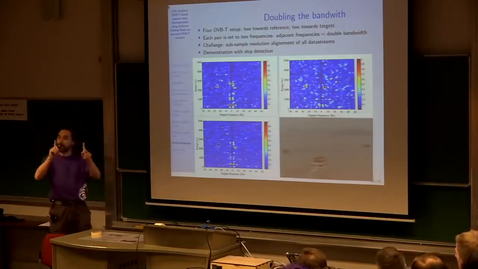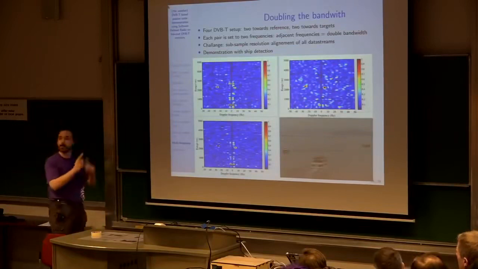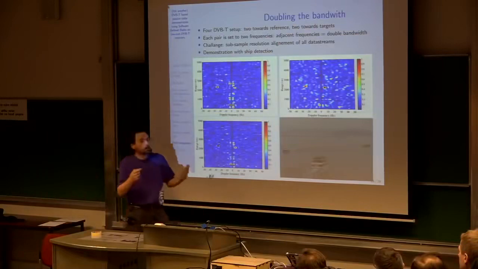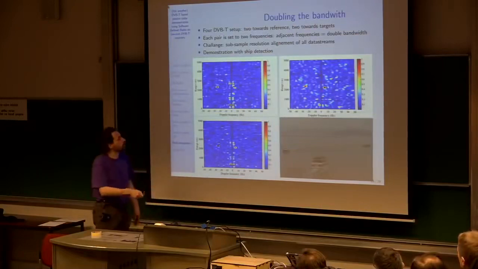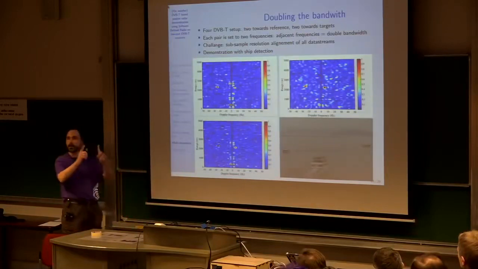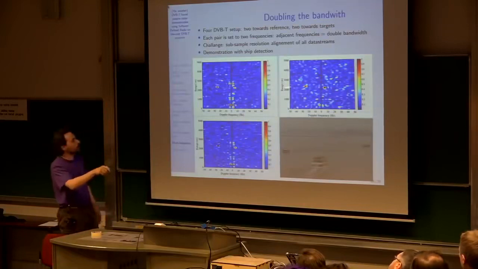That requires time positioning of your two signals and time offset calculation with sub-pixel accuracy, which are a bit more involved. But to give you a short story, this is the shift that we're measuring here: one frequency band and an adjacent frequency band. This is a 2 megahertz band around 500 megahertz. This is one about 502 megahertz. And if you take the combination of the two signals, you have the range resolution.